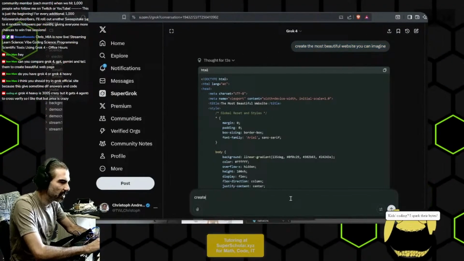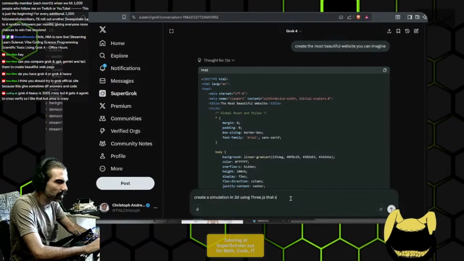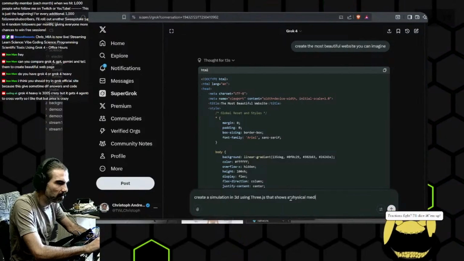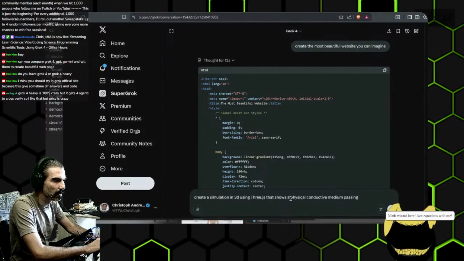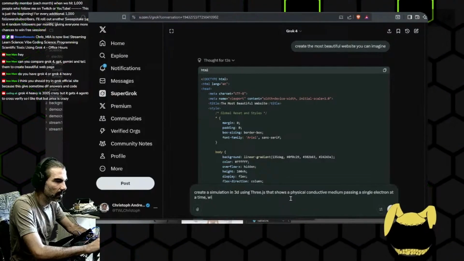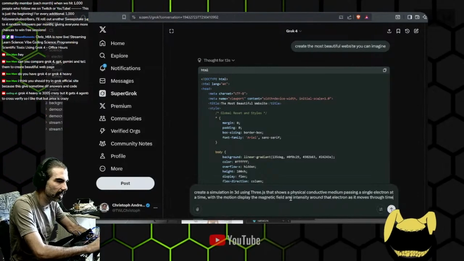All right, create a simulation in 3D using three.js that shows a physical conductive medium passing a single electron at a time. With the motion, display the magnetic field and intensity around that electron as it moves through time and space.